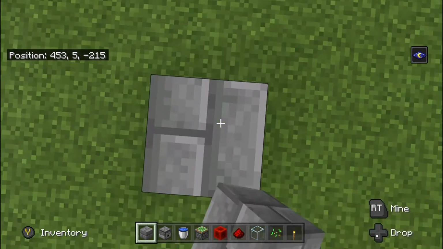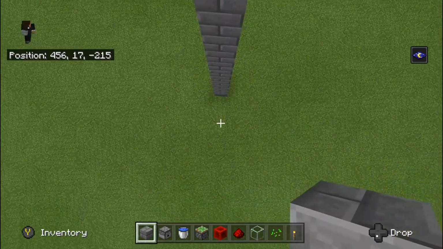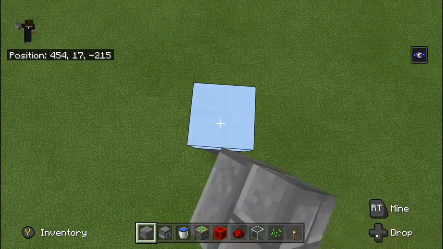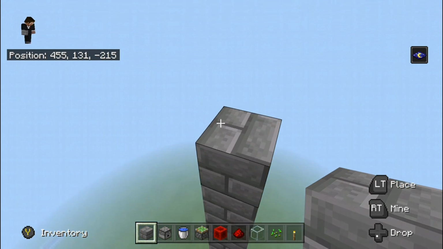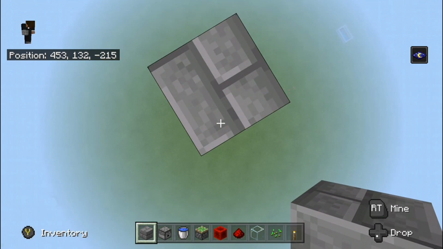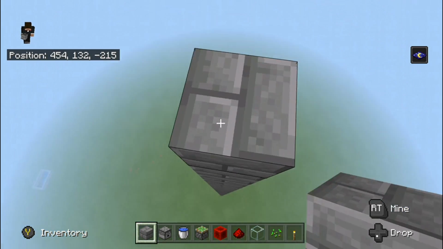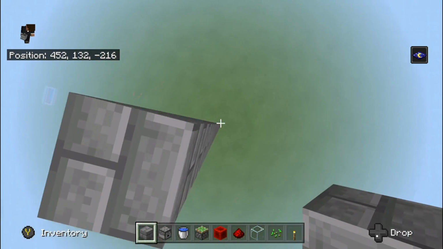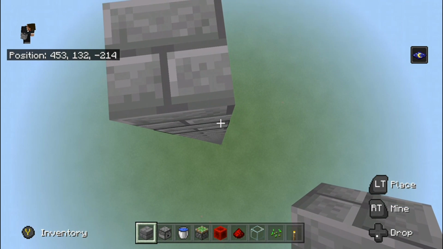So 1, 2, 3, and basically all the way to 128. The ground level for me is 4, so I'm basically going to go to 132, and I'll see you when I get there. Alright, there we go. As you can see, this is 132 blocks up, so that's exactly 132 blocks all out. You won't be keeping this platform, so maybe don't make it out of something that's hard to break like this. Do something like that.